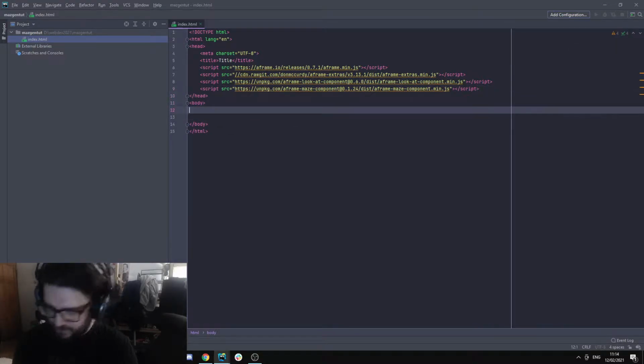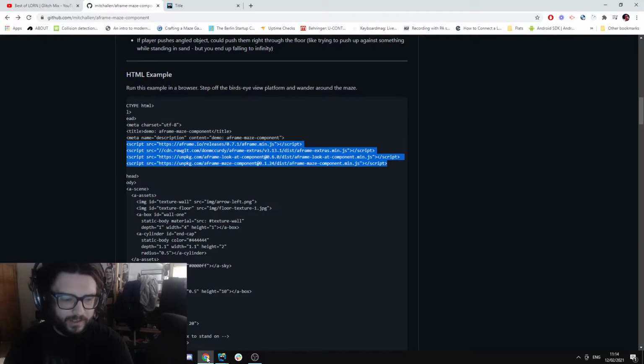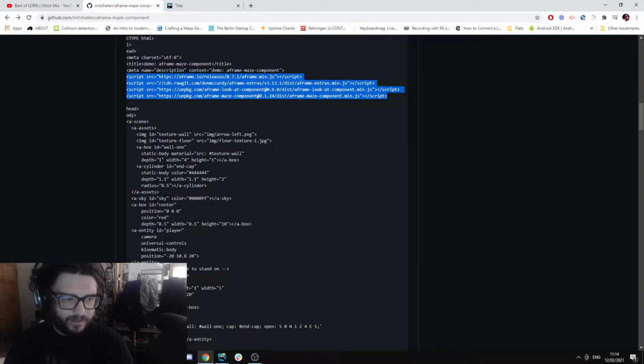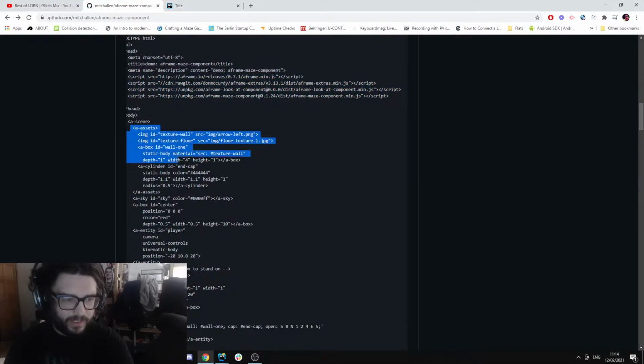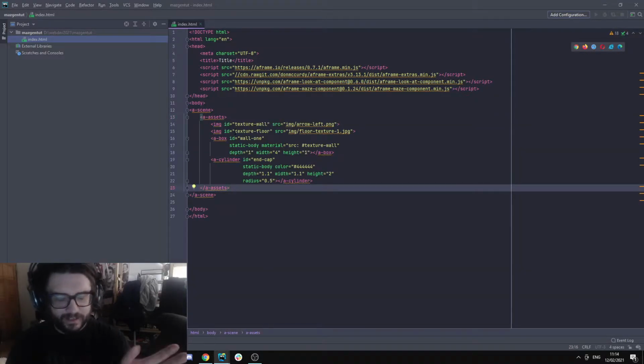Now we want to create our A scene, and then import in some textures. I've pre-downloaded some textures. The A assets tag is where you put in your textures.